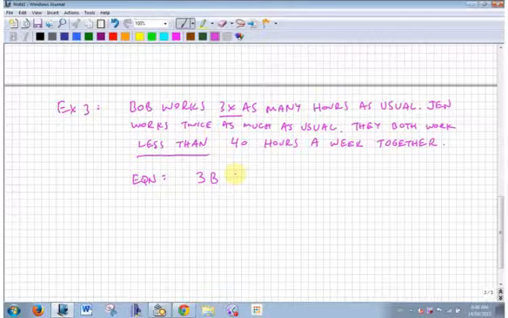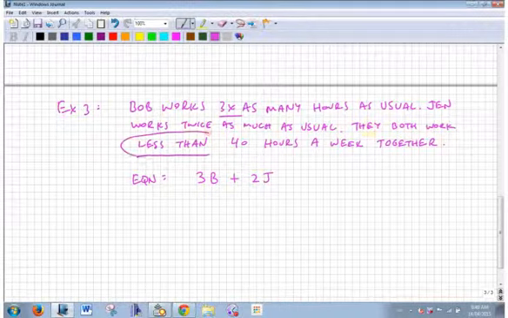Jen works. What do I want to put for a number here? What's another word for twice? Yeah. Whatever Jen normally works for hours, let it be J. I'm not writing all this down, I'm just saying it, okay? But I'm giving you the equation. I'm just trying to make sense of it. So I'm going to double that, because now she's working twice as much as usual.